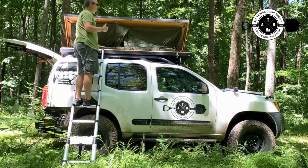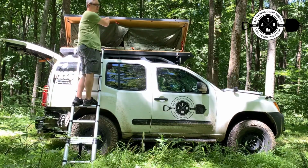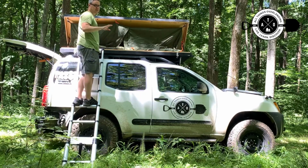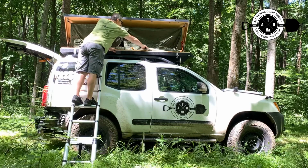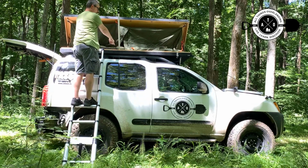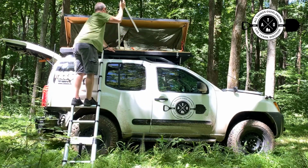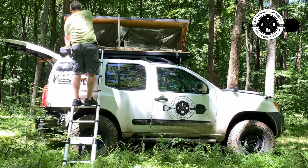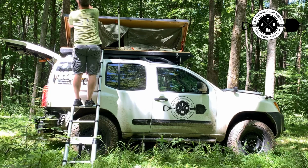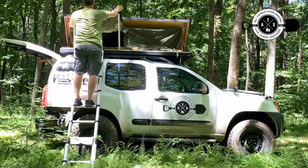It's that easy. In addition, some of the additions that I've made to it are I tied a bungee to the top center to help hold the ridge line up. And also, and this is newer, so this may take me a second, I got these adjustable tent poles. I used U-bolts and fabricated little holds for them down here. So they go right like that. Kind of got to get them where you want them. And then you can attach your awning to them.